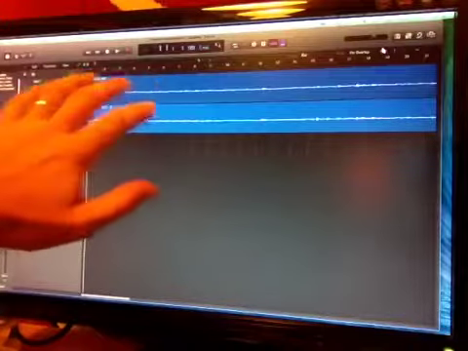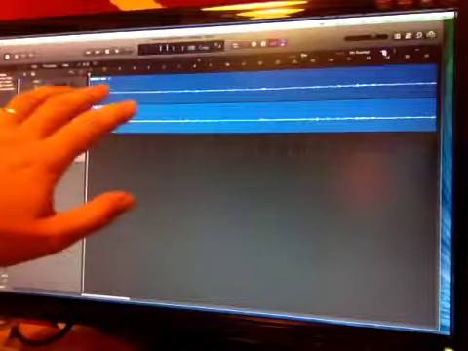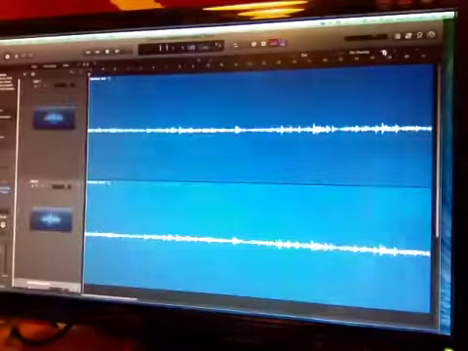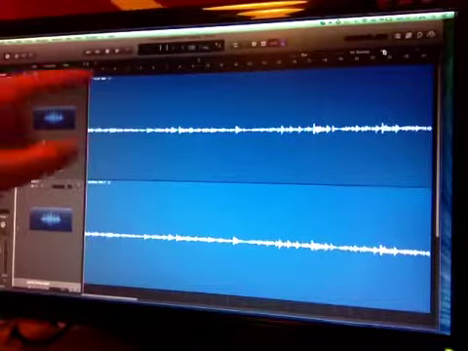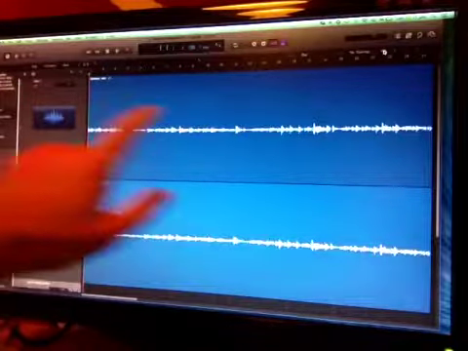Okay, so what we have here, we've got two takes. Now, in here it's a bit hard to see what's going on, and this is where I'm going to bring up the zoom function. If you press Z on your keyboard in Logic, you get a much bigger screen to deal with. Now we can kind of see what's going on. If I zoom that back out, this is going to zoom in on this section here.